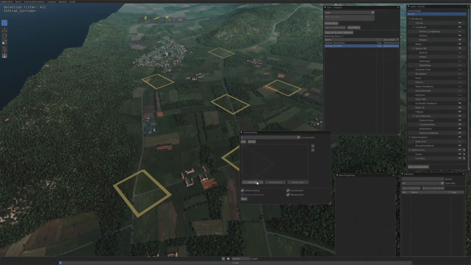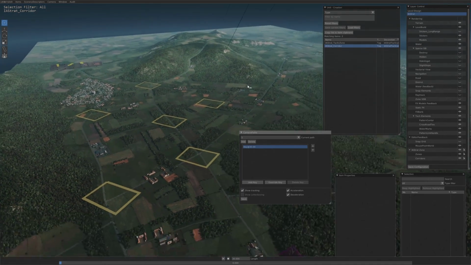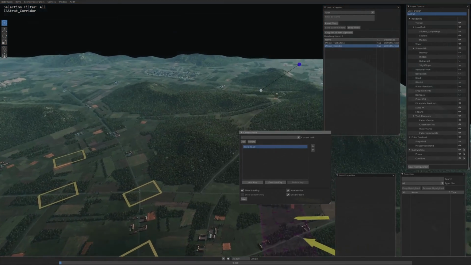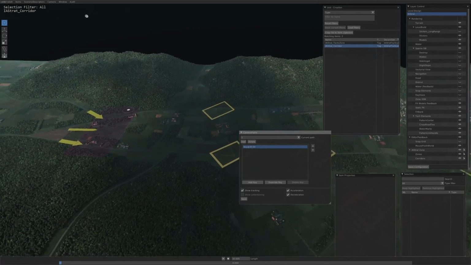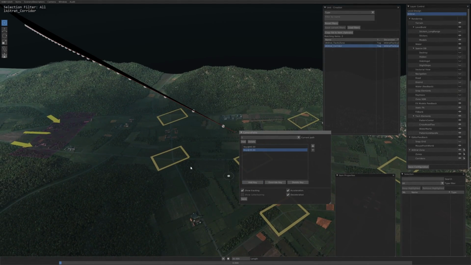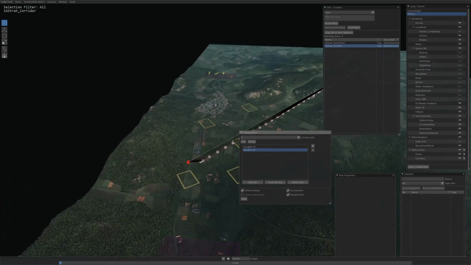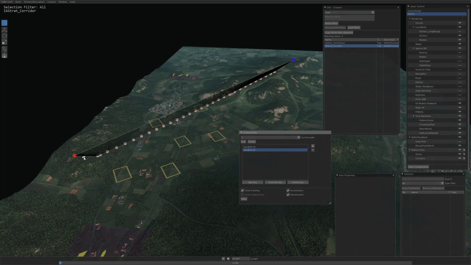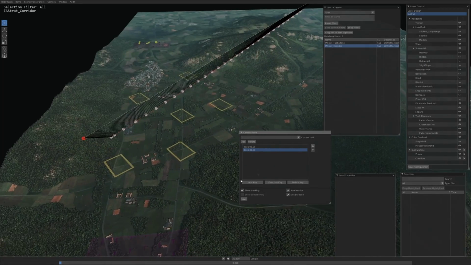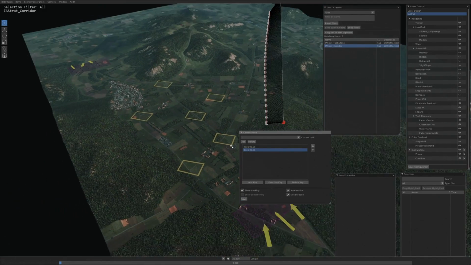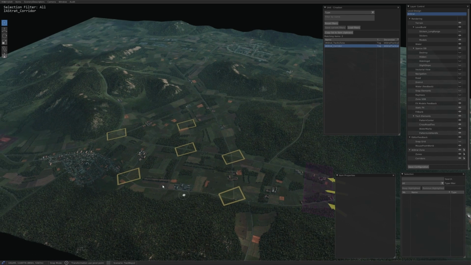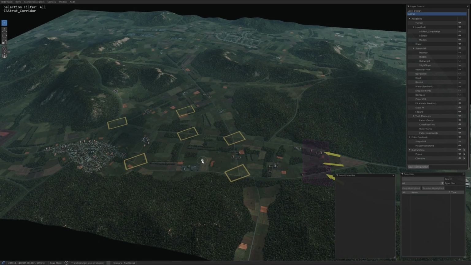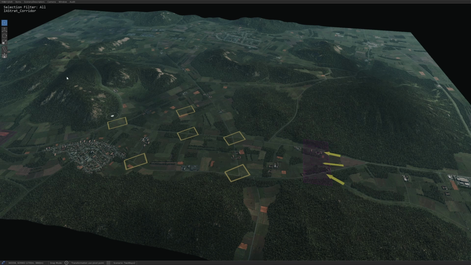If we add a key, we'll just put the camera in there. Yeah, I haven't played around with it too much. I'm sure you could do some cool stuff. I think that's going to move it over to there. I don't know, I guess we'll find out. We'll just save that. But yeah, I wouldn't worry too much about the camera paths. It's not necessary.